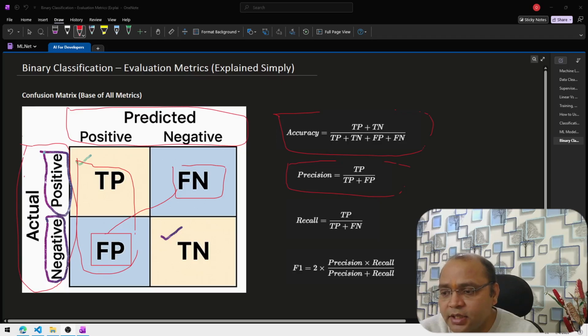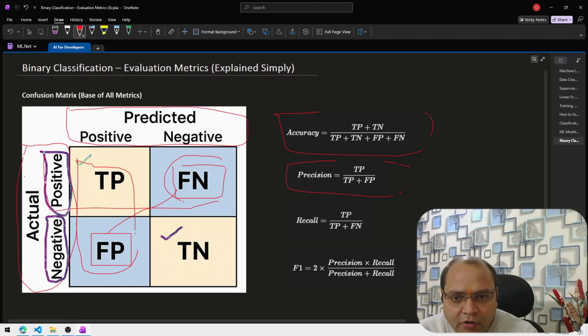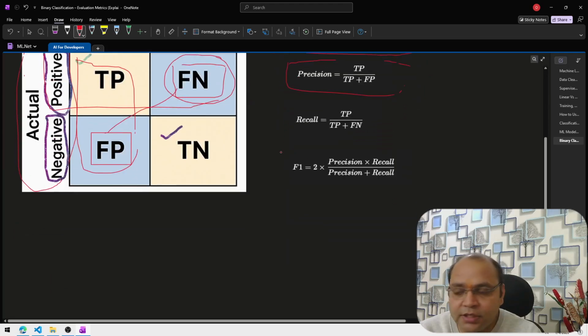And then the next metric is the recall value. The recall value is: out of the actual positives that were there in the data, how many were missed by the model? It means how many values the model missed detecting as actual positive. Let's look at this area. The value was positive, but is there any false negative detected by the model? And here we call it recall. The combination of these two as a ratio is what we know as the F1 score.